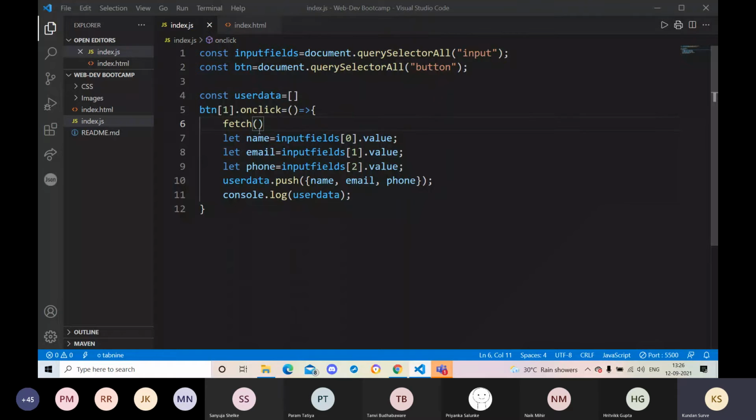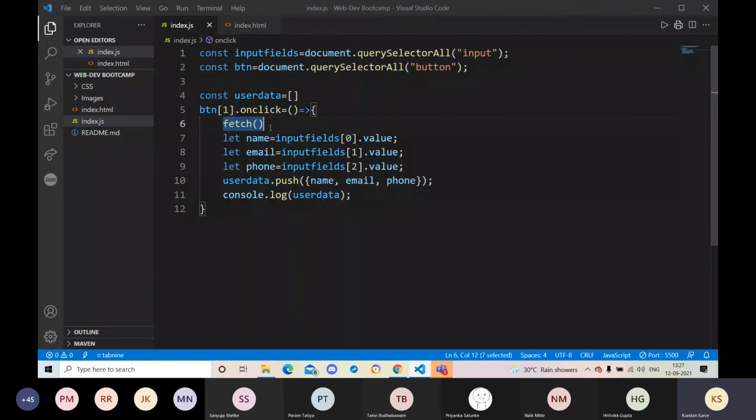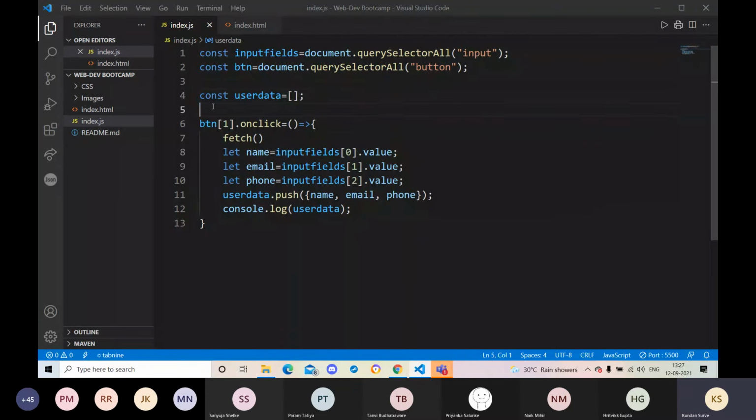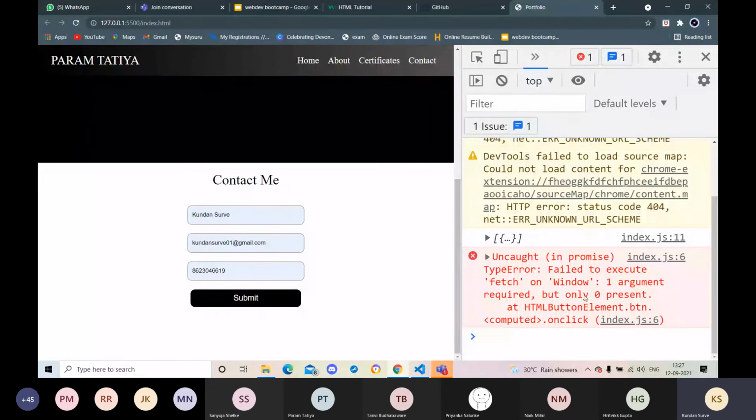Using this, we can save this user data inside any database, it can be MongoDB Atlas, or it can be SQL. We don't have that much time, so we are not going to look over it. For example, what we have is only the array, and we are just storing this value in this user data array.